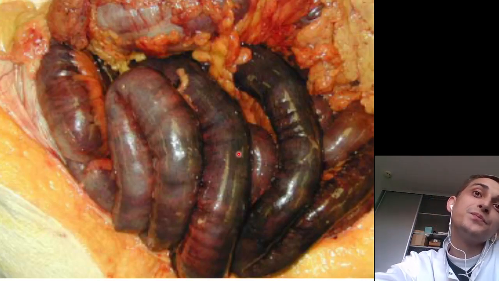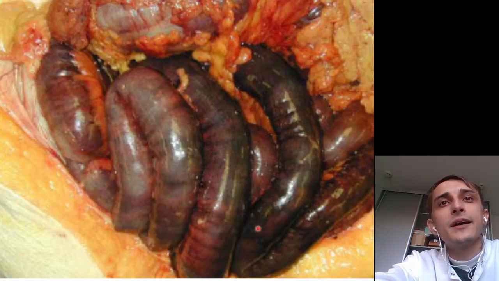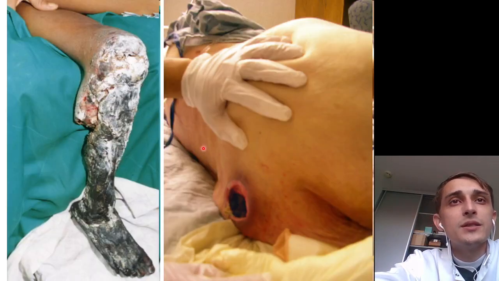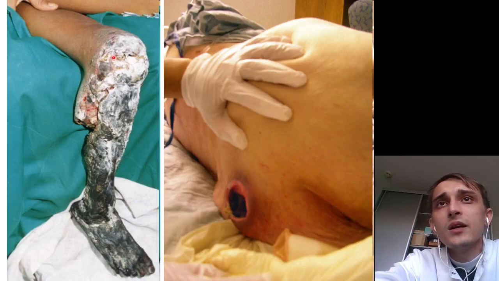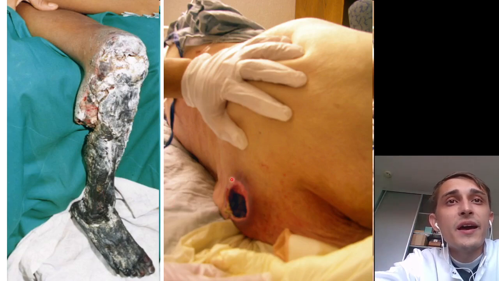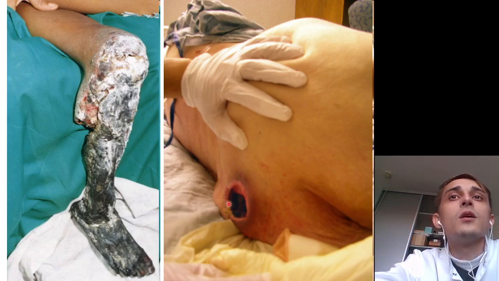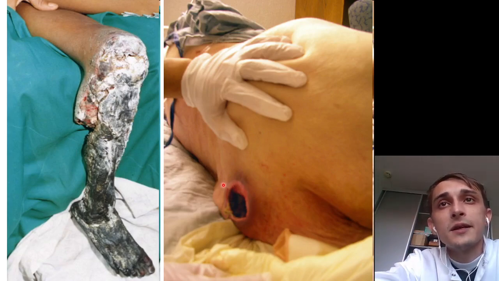Gangrene of the intestine here. The intestine becomes black, and it is an example of moist gangrene again, because the tissues become wet and look like that. Here we may see dry gangrene again, so we may see black tissues and solid, dry tissues. And one example of bed sores. Bed sores form in the near part of the body in case of bad medical care, and if the patient lies in one position for a long time, we may see the formation of a pathological process like that.